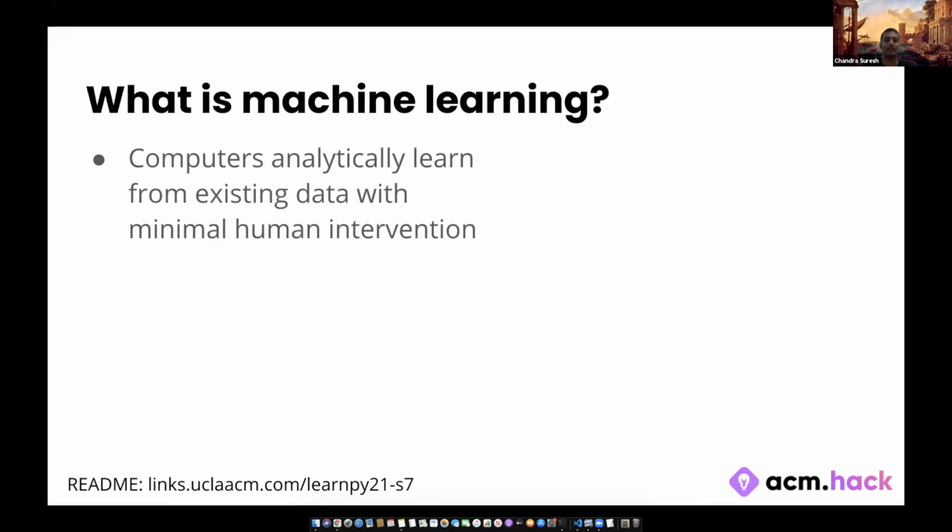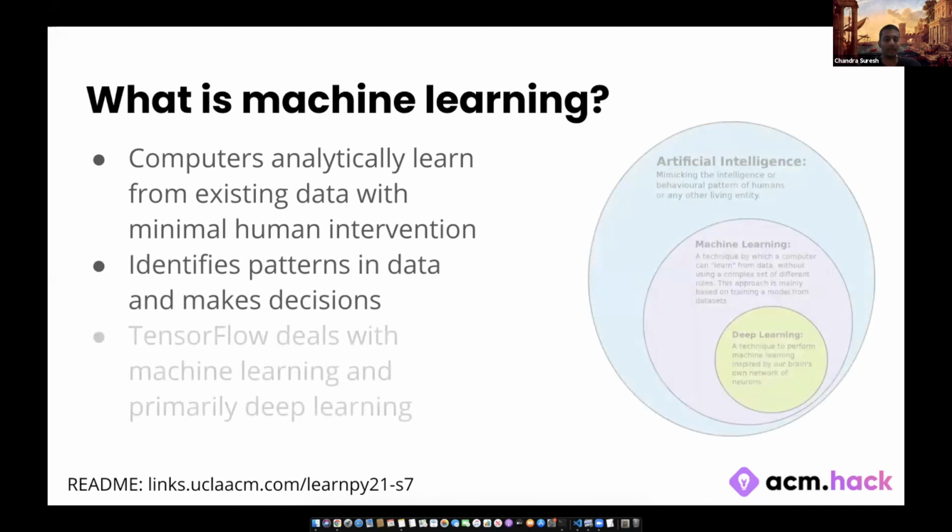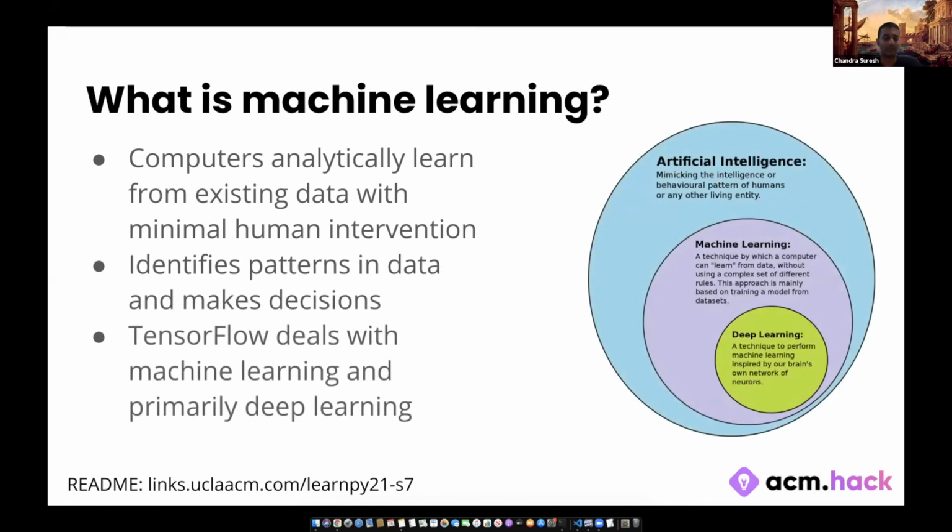But what is machine learning? So machine learning is, as the name suggests, machines learning. They analytically, based on patterns in the data, make better predictions and better analysis without human intervention, or with minimal human intervention. So it just looks at patterns and it makes decisions. And it's the big thing nowadays. You might have seen it around: artificial intelligence, machine learning. So here's what it is, with less fluff, hopefully.